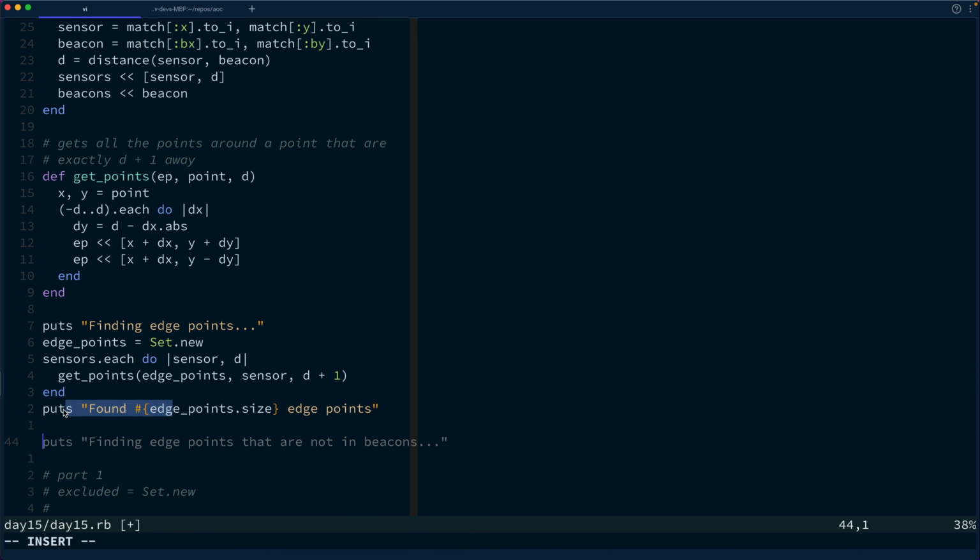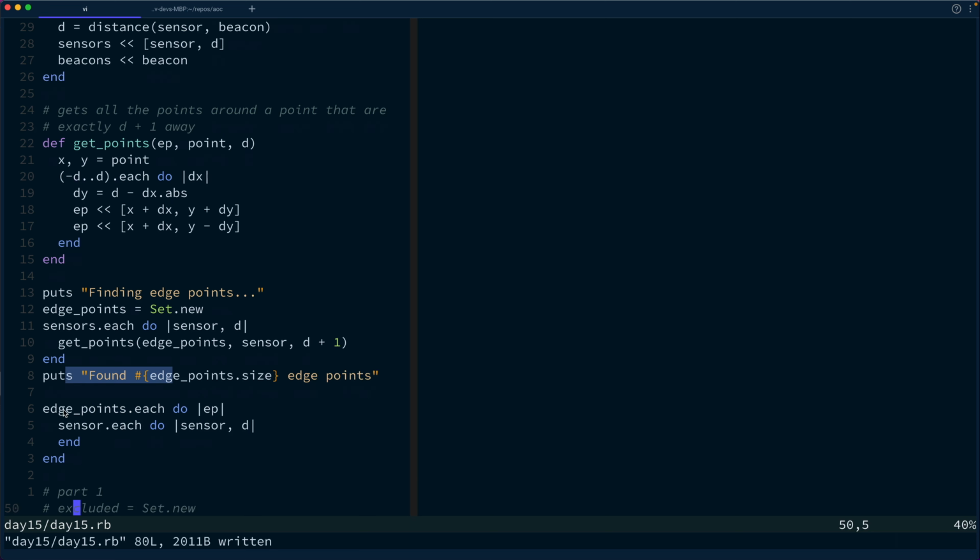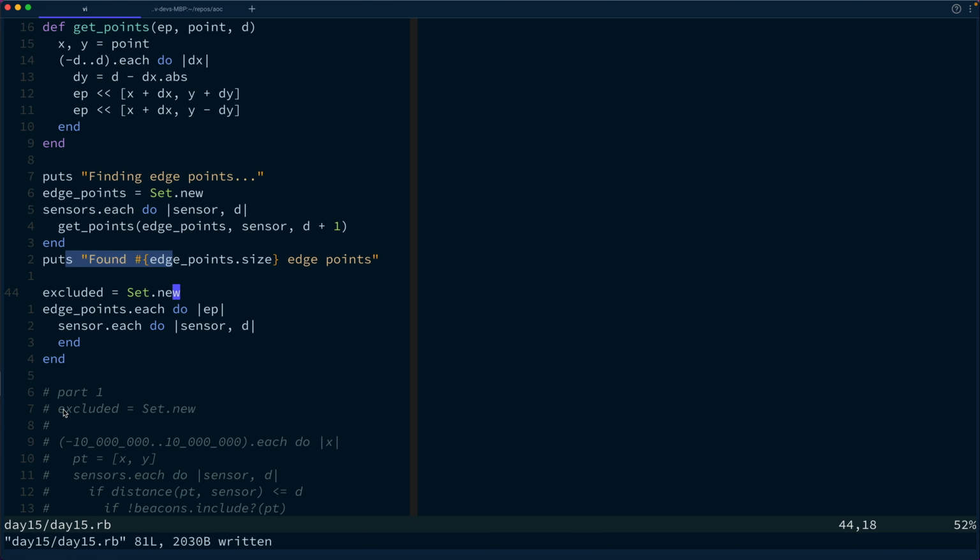Now we need to iterate over each of those points and make sure that they're not near a beacon. So now we have to say edge points dot each edge point. And now we want to go from each sensor, and we're going to again have an exclusionary set.